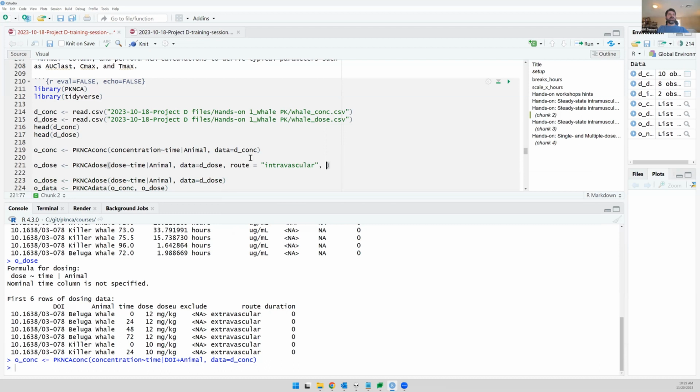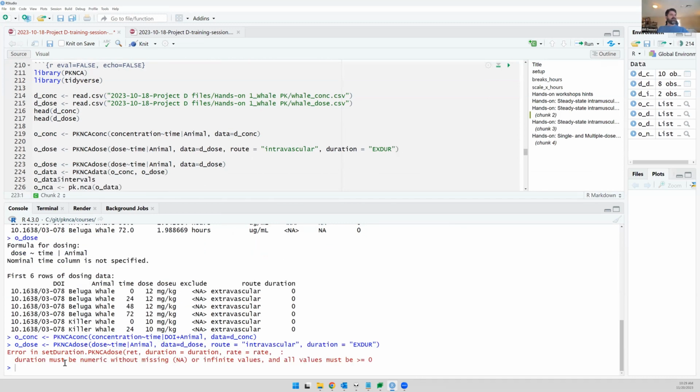And duration equals the name of the column that has your duration in it. So let's say the column were named EXDUR, and I choose that because that's often used in STTM datasets. But then if I run this code, I'll do it right now, it should give an error saying that the EXDUR column was not found. Okay. Subtly different error, but it first created the duration column, but then found it was missing, and so gave this error.